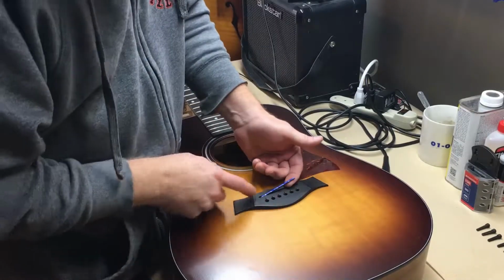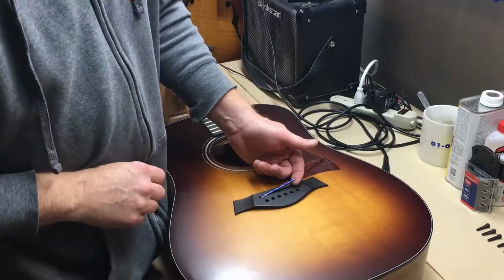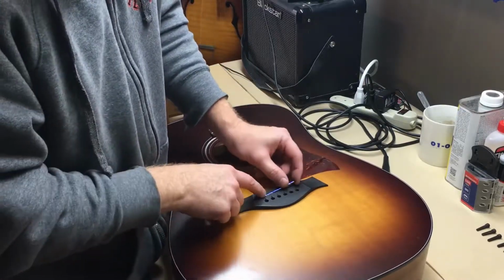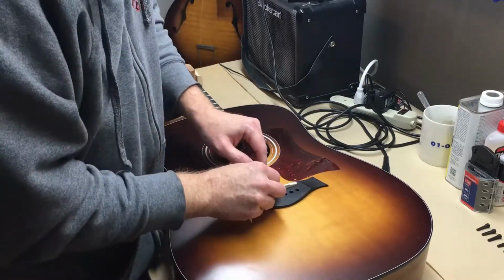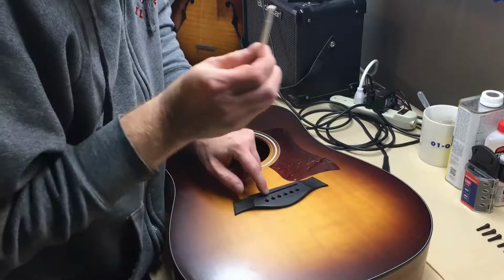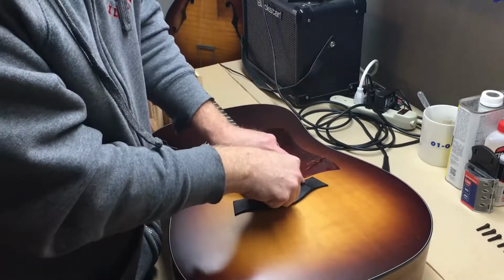What I'm doing here, this guitar has a pickup in it. So there's that part of the pickup, and I just wanted to make sure there weren't any kind of shims or anything underneath there, because I'm not a fan of that. So we've got a new saddle, and we're going to be setting string height. I didn't want to do that with a shim on the guitar.